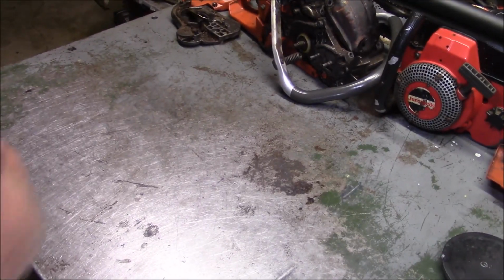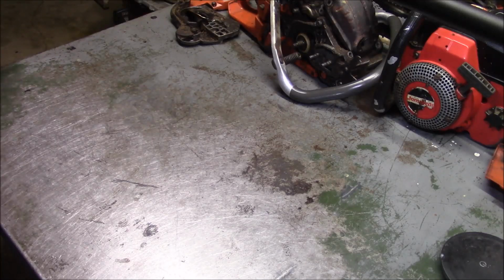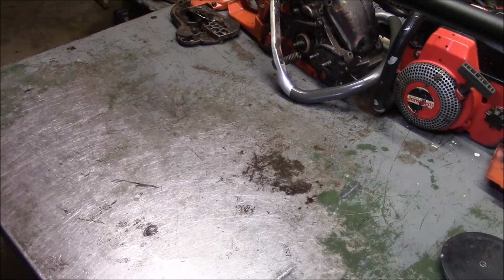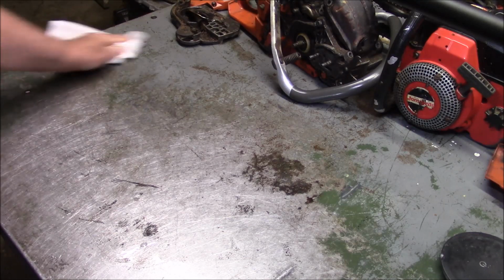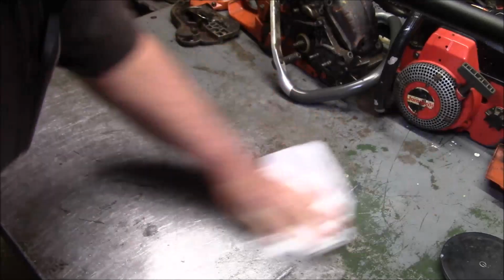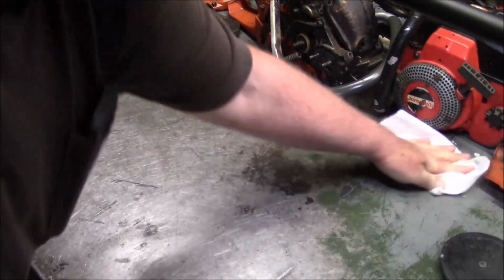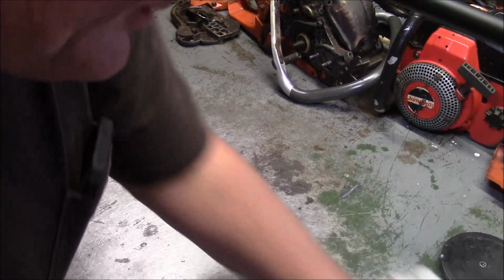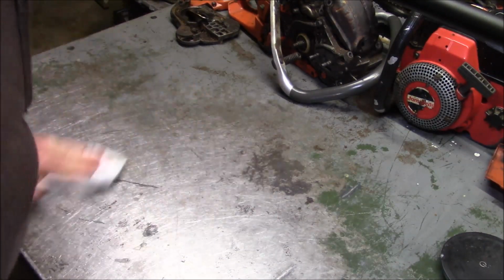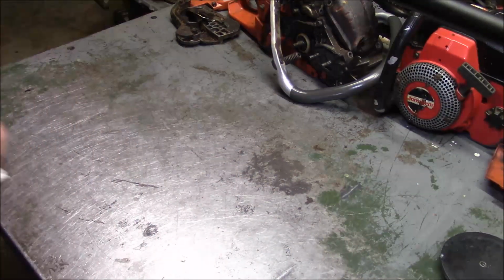Now, this makes, I don't know what, two or three now that I've got to wait for parts for. And the saw that I got to work on now, I don't have to wait for any parts. All I got to do is assemble it. And I'm not quite sure how it happened, but it was virtually a brand new saw. And somehow it got run over. So I need to see what we have for bits and pieces here.